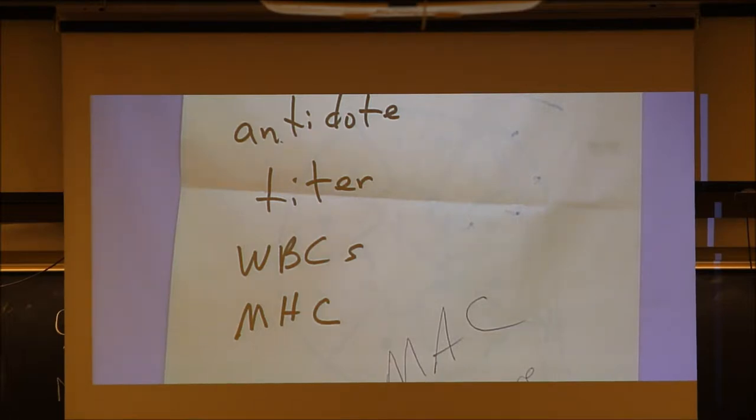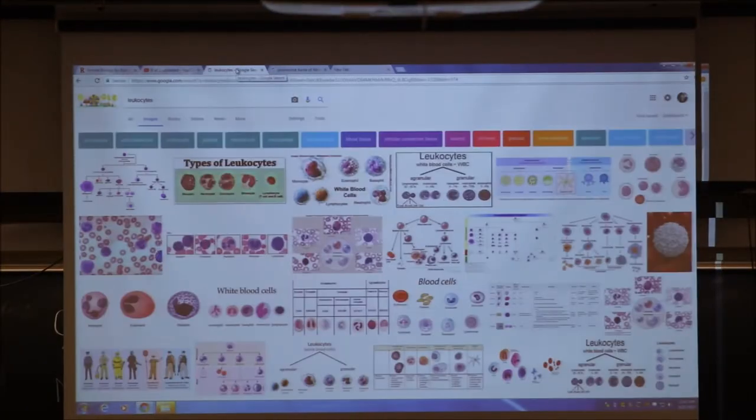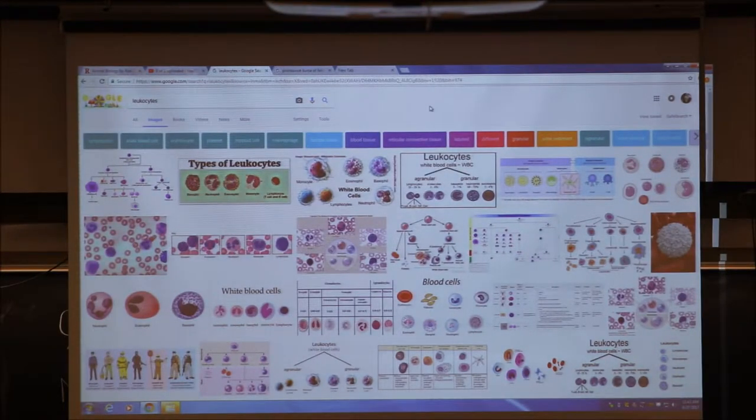So what I did, I pushed my right button here, and of course I went to Google, but I did this before I started. I searched leukocytes, and it is kind of confusing, but we'll do a few of the simple ones, and then we'll go more complicated, okay? And I'll tell you, the internet's a big library, but there's no librarians. So some of the stuff is incomplete, but if you know your stuff, you can go, well, they forgot this, or they forgot that. So let me do this one, types of leukocytes.